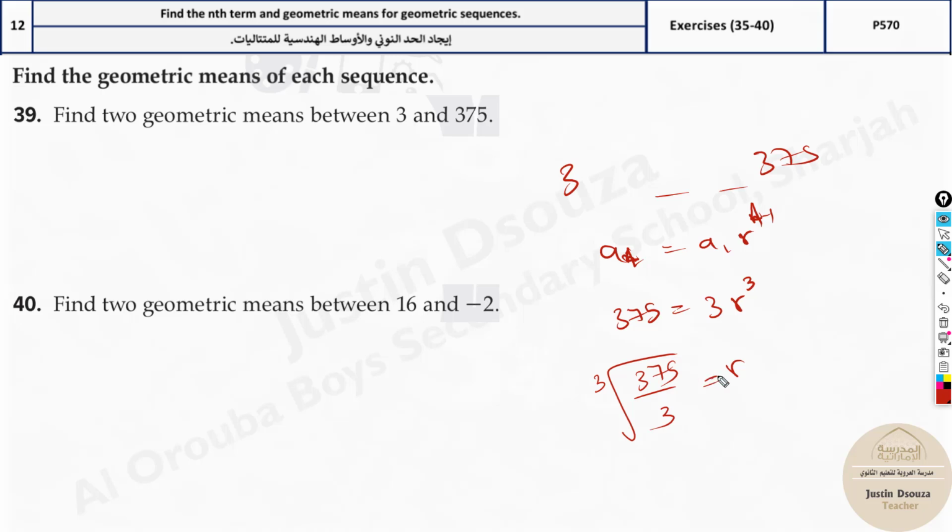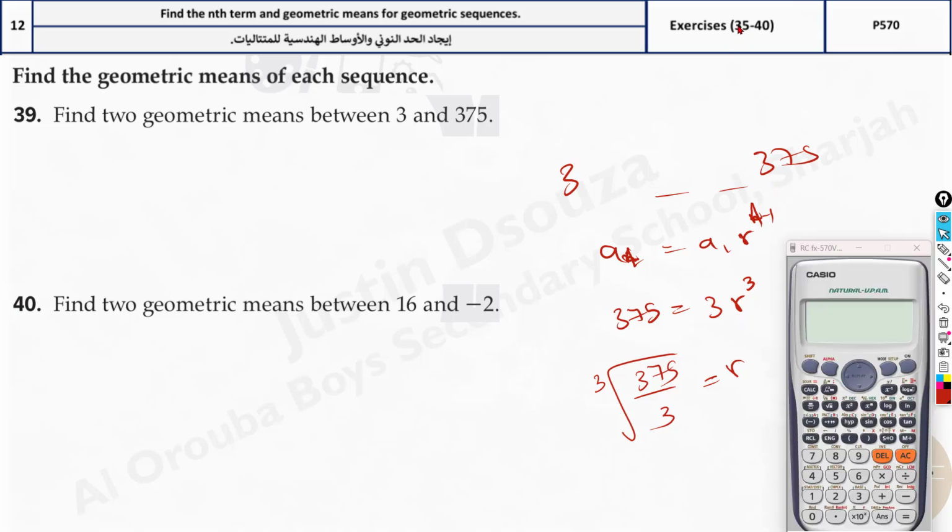Now here be careful. This is an odd power, right? You can try directly putting it in the calculator as well. Now since I've done the simplification, I'll put the simplification over here, 3, and this will be 375 divided by 3. Now what about this? Is it plus or minus? No, it will be only plus. Only for even powers there'll be plus or minus. But this is only 3, so let's start doing it. 3 times 5 is how much? 15. So now 5 is the r value, so just change this and put the answer 15 and 75.